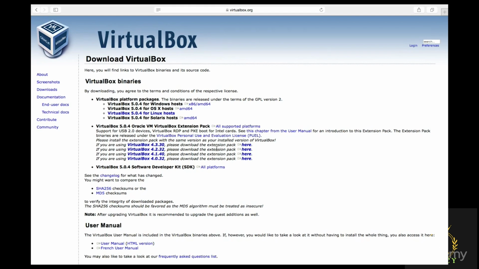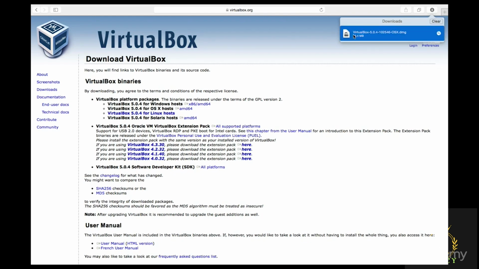Anyway, let's go ahead and select the OS X version of VirtualBox. So we got VirtualBox for Windows hosts, OS X hosts. Let's select that one. The download is proceeding, and it's going pretty fast for me anyway, or so I like to think. I don't have the fastest internet connection out there. It's 80 megabits down and 10 megabits up, but it does serve its purpose.